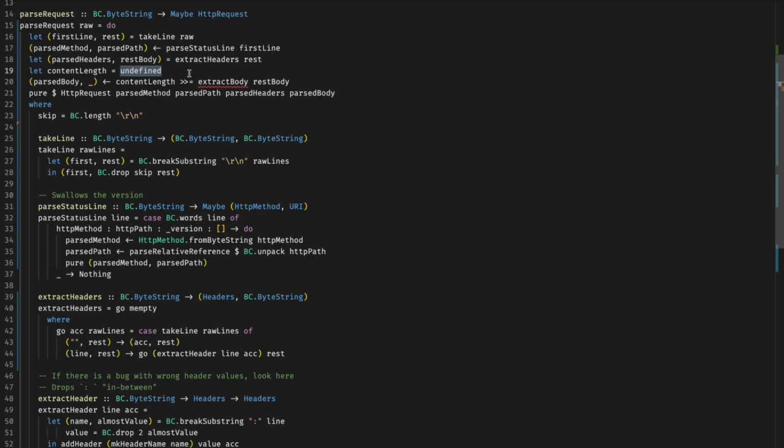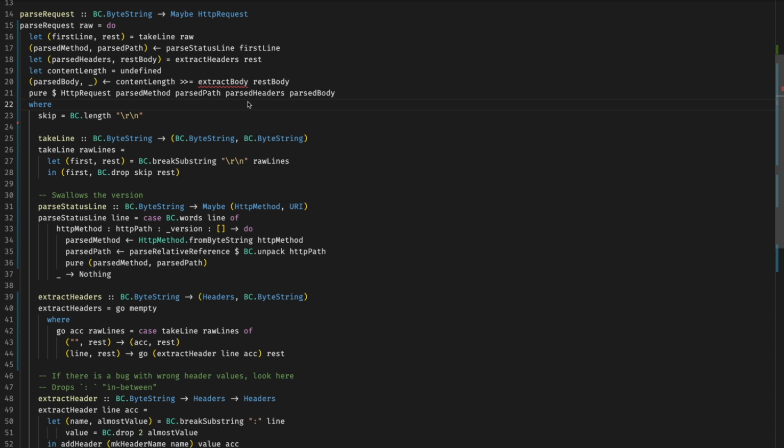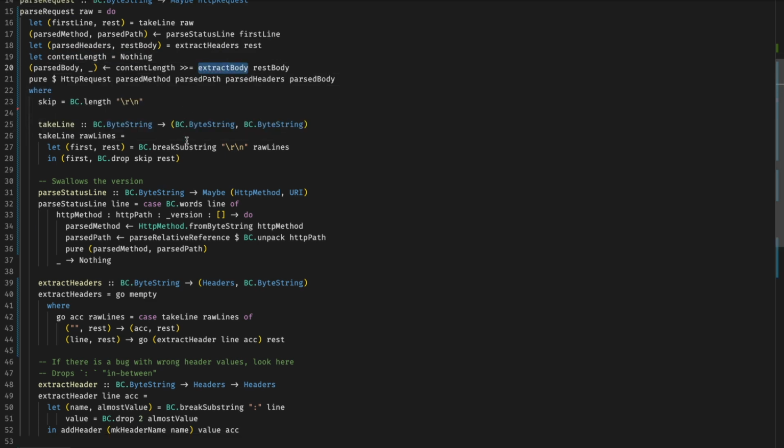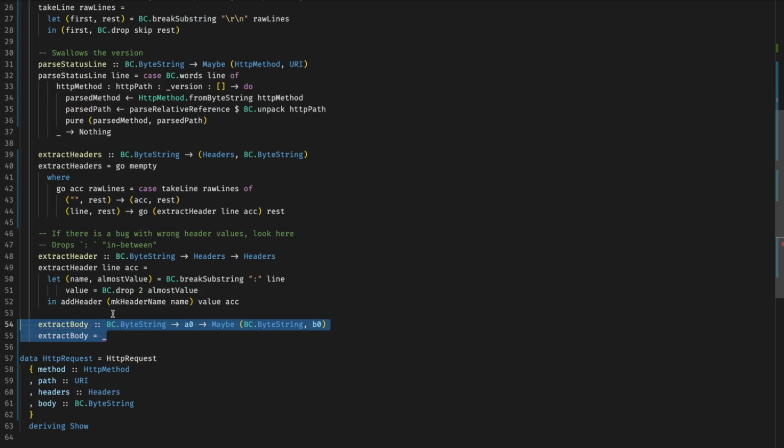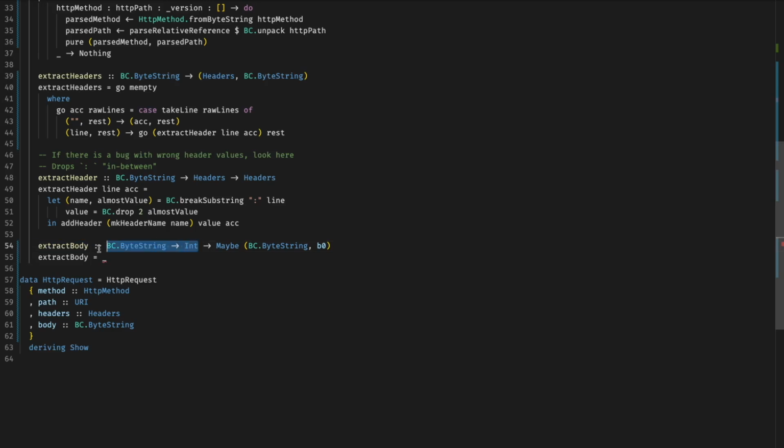So now about the content length. We know that we have headers, and they might have content length inside, they might not. But let's just figure out the types. Imagine there is no content length, it's just nothing. How would we extract the body? I think it's probably an integer, right? We can try byte string. No, let's parse it there and pass here just an integer. So it's going to be raw lines, and then maybe a body depending on how much length we have.